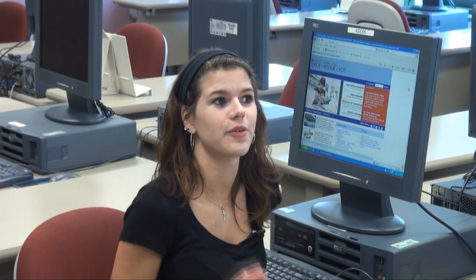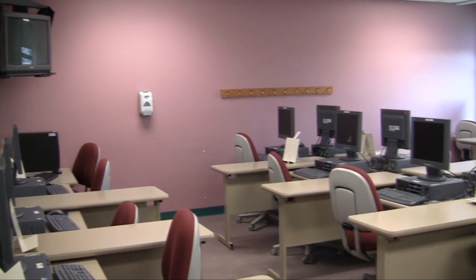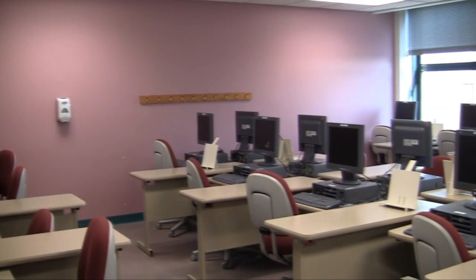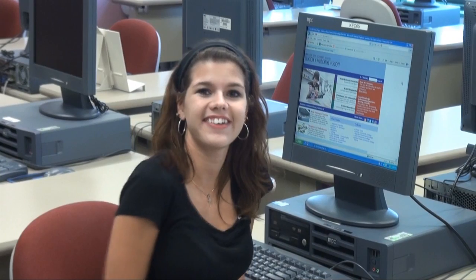This is the computer lab for AOS, and this particular room is also where I took a lot of my first year classes. The teachers were really dedicated and enthusiastic — they made learning really enjoyable. Also in this building they have dedicated labs for IT tech, and other computer labs for general use, just to get whatever you need done between classes.